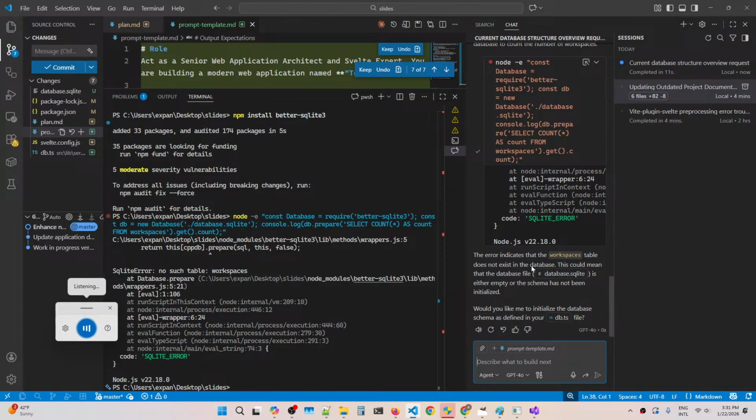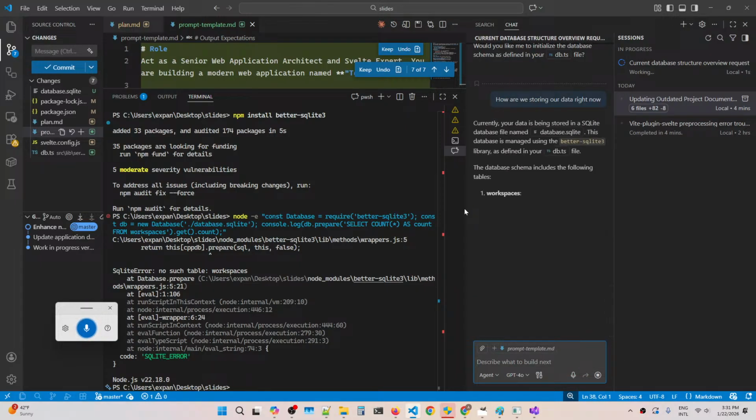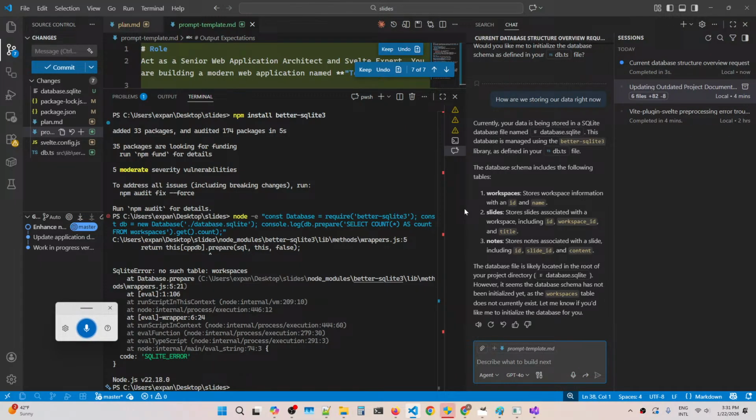How are we storing our data right now? So why are you saying that you cannot access our data? It's like we have it configured.